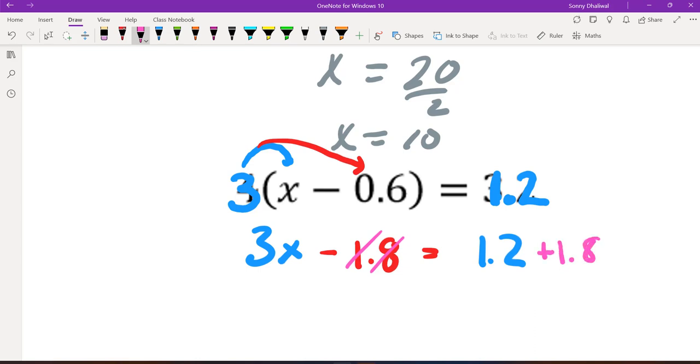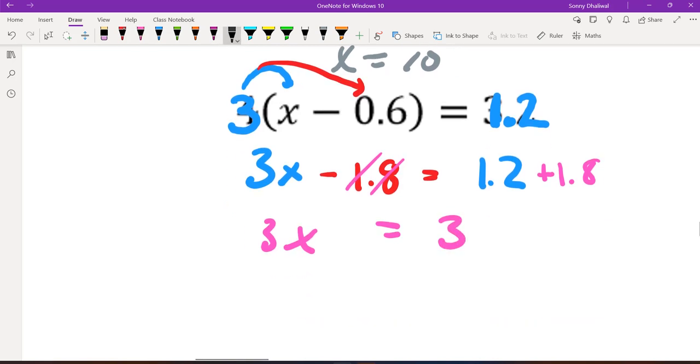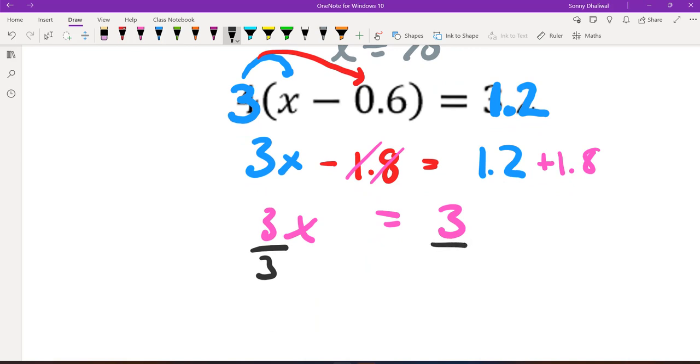Right? So when you're showing this, like if you're doing it like this, please don't completely scribble this out. Just do 1 or 2 lines through it so I can still see your work, because if you make a mistake, I can see what the number is. Right? So we have a 3x sitting here, and a 1.2 plus a 1.8 is a 3. You divide by the 3's. We have x is equal to 1. Okay, and we'll call it quits at that point. So we'll do a little review next day.